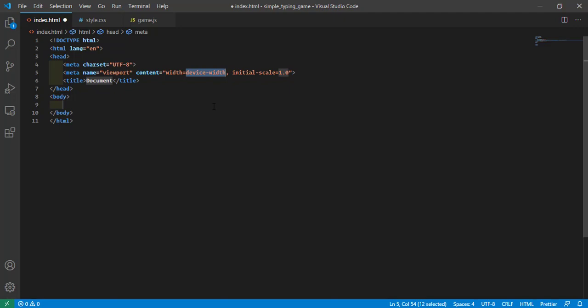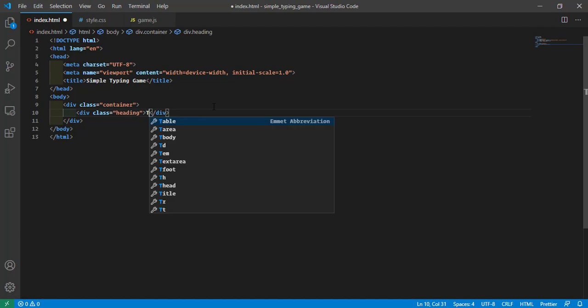So press tab, then in our title we can name this simple typing game, and inside the body element we need to create a container. Then inside the container we need to have a heading, and the heading should be simple typing game.